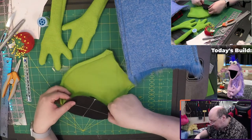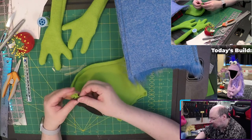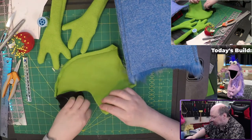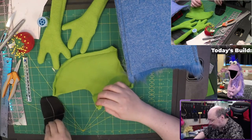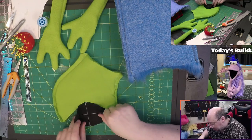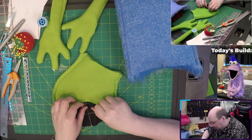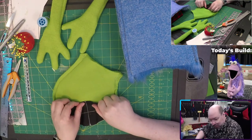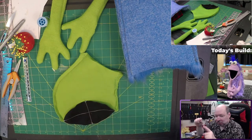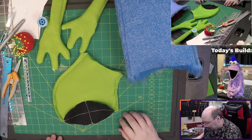And instead of pinning it at all, what I do is I do tacking stitches. I'll take a stitch and I'll stitch just the top to the top, and then I'll stitch just the bottom corner to the bottom. And then I'll kind of eyeball, which is bad and you shouldn't do, but I have to, because it's me, where the center line is. And that's where the center mark can come in handy. Let's align the center with the center. Do a tacking stitch there, do a tacking stitch on the other side. And so it's kind of joined at the four corners, and then I'll hand stitch the rest of it. So that's what I am going to do.